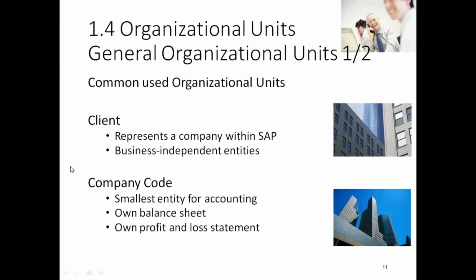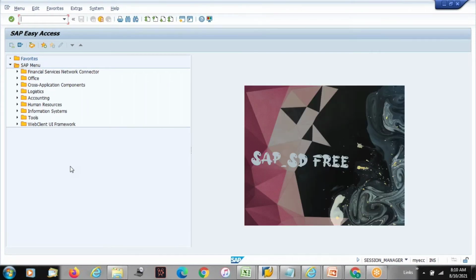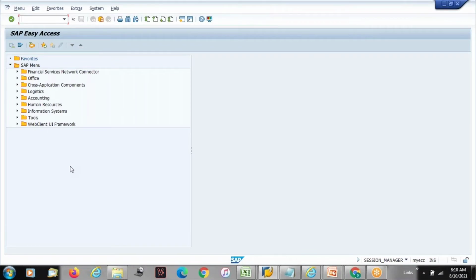Company is nothing but, let's say now you have your entity in SAP. For example, let's take Tesla, or let's take Reliance, or let's take Tata. These are all big companies, but under Tata you have multiple companies involved, who have separate business operations.